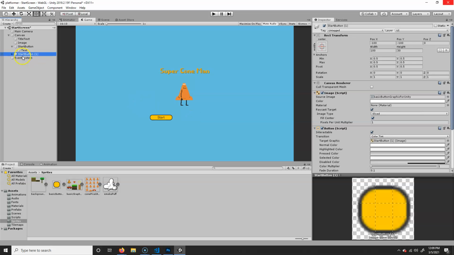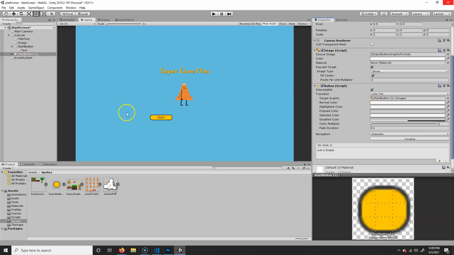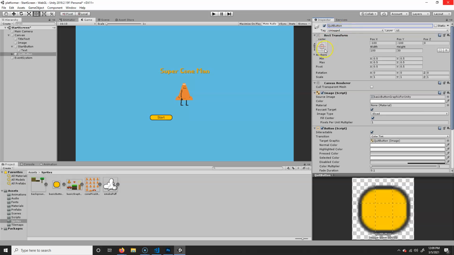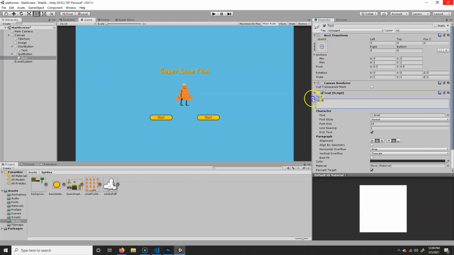So I'm just going to duplicate it, Control D, and we'll just call this the quit button. Quit. Oops. Quit button. If I could spell. Okay, apparently I have caps lock. Quit button. That looks also fine. So let's hit enter. Oh, actually, that's not what I want to do. I want to change this to 100, so it's on the other side. And then we're going to go to its text on the inside and just change this to quit so we know what it is. Okay.